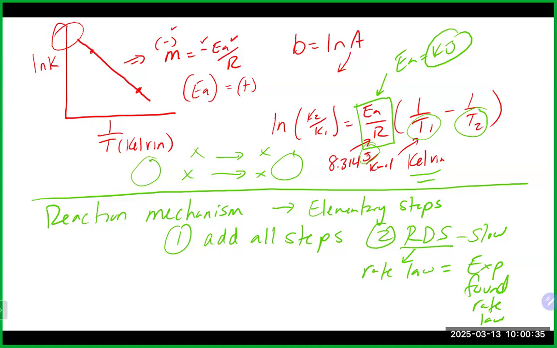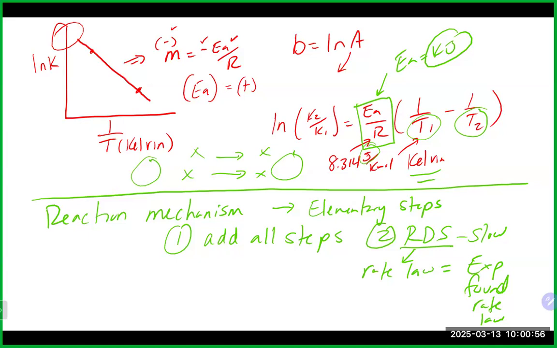Another way that you can recognize whether or not something is the rate determining step is that sometimes in problems they will list each step as fast, or they'll list a step as slow. And the one that's listed as slow would be your rate determining step. So that is how you do that. Any questions on any of that stuff we talked about last time?